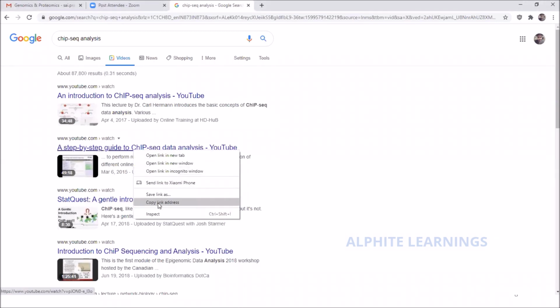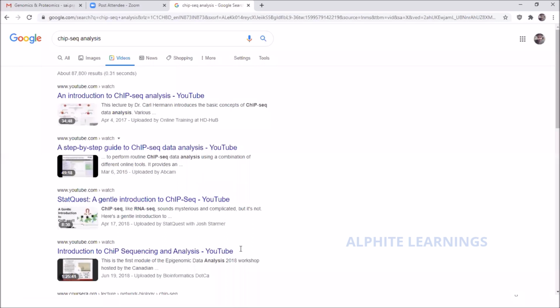And the other one is this. Maybe in future I'll find a person with this expertise to organize a demonstration on ChIP-seq data analysis. That would help you, so I'll keep you posted.